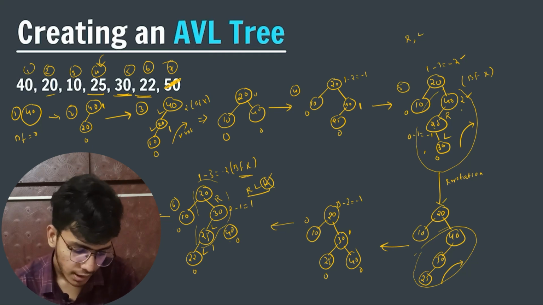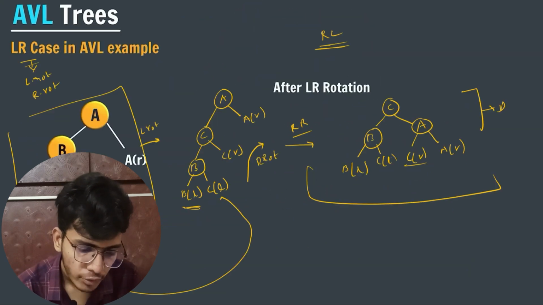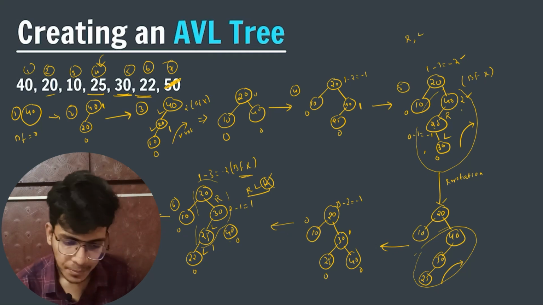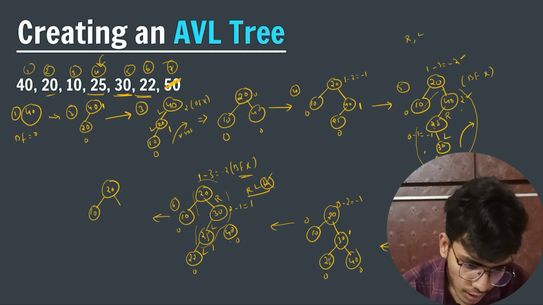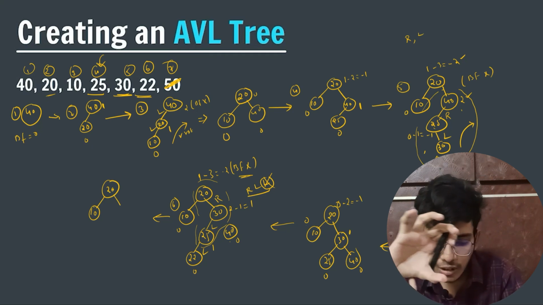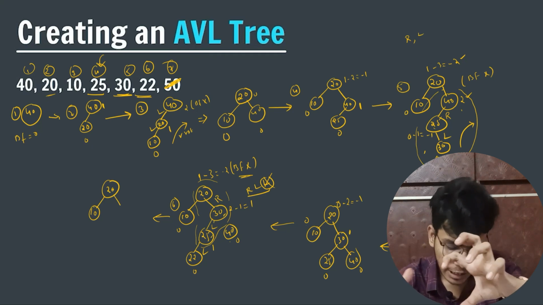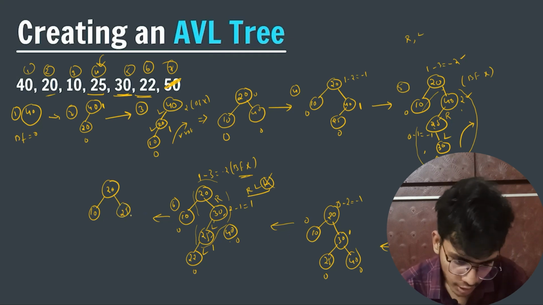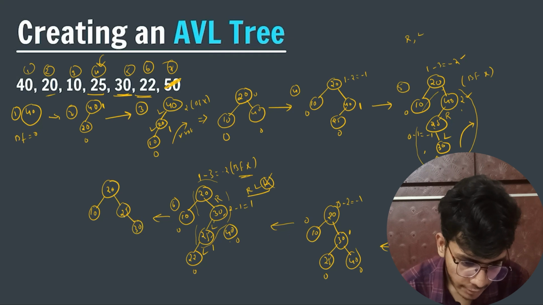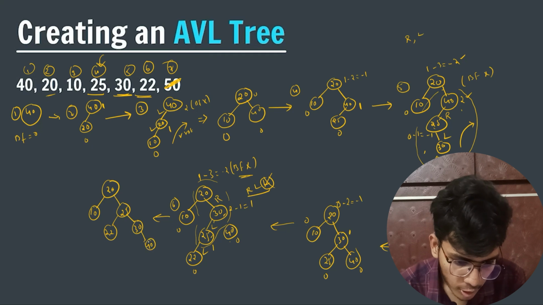What I will do is perform a right rotation first. In RL we perform a right rotation first, after that we perform a left rotation. So 20 will become my root node, after that 10 will become my node. When I perform a right rotation on these two nodes, 25 will come in the middle and 30 will come on the right side, and 22 will remain the same. So 25 will become my root node and 30 will come on the left side, and 22 will become my left child. Now this 40 will come on the right side.